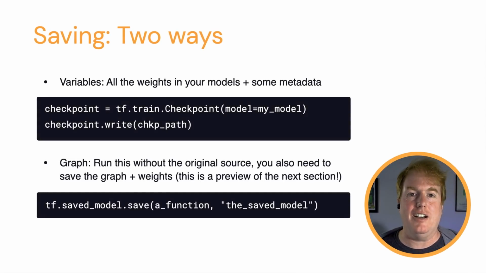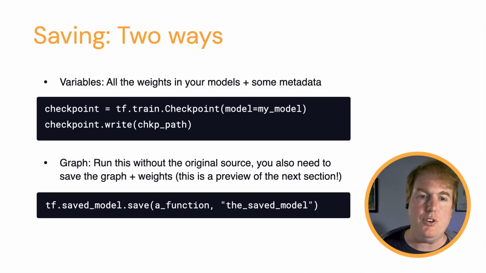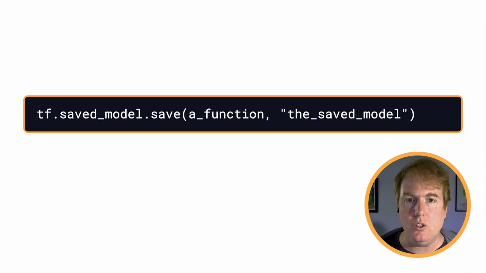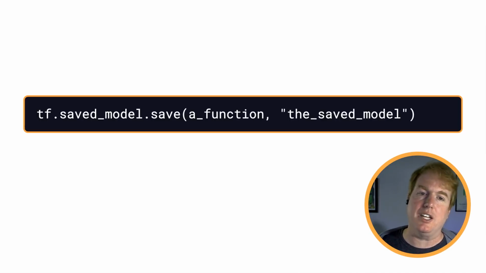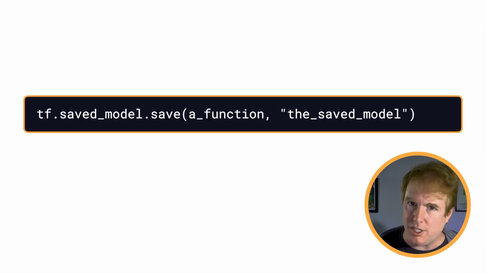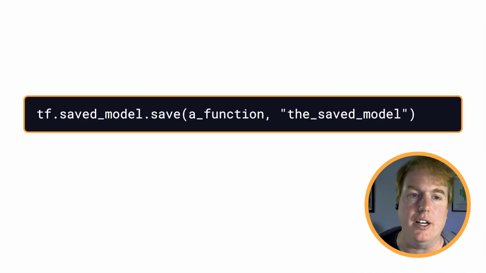Let's talk about saving. We've already talked about checkpoints, which just write out the weights. We had this other way of saving, which is where we write out the graph. Any function can be saved this way as a saved model. This saves two pieces, the graph trace and the weights at the time it was being saved. So we have a module. Note that at least one function in the module has to have a method decorated with tf.function. And the eagle-eyed among you might notice that in my example so far, I haven't, but let's pretend I did. You might ask, well, what if there are two tf.function methods? And the answer is, well, it's complicated, but you're allowed to save multiple signatures in the same file.